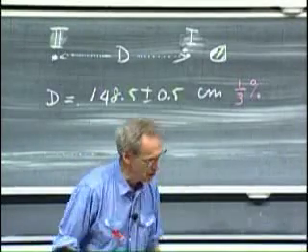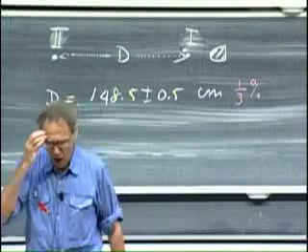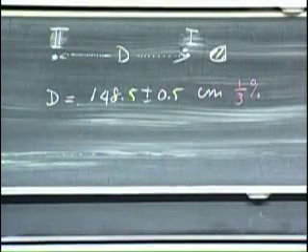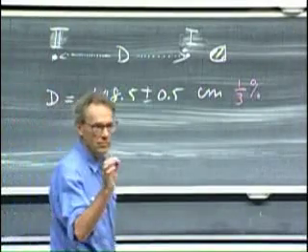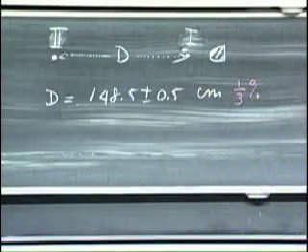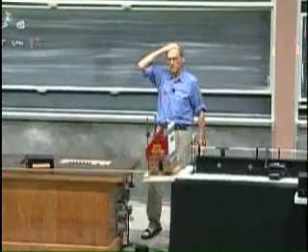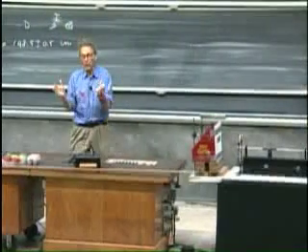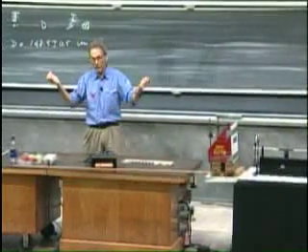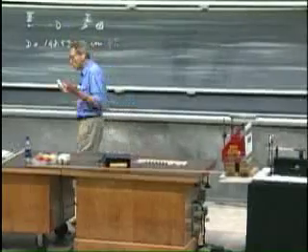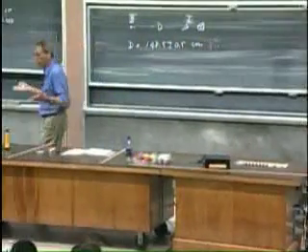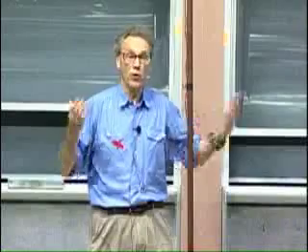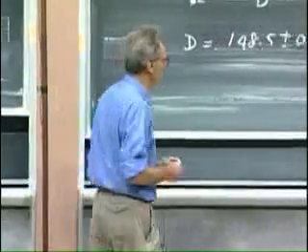Then I ask myself the question: I want to measure the accuracy of the speed of the bullet to about 2%. That was my goal. How accurate should I do the timing? Well, I had to make an estimate, very roughly, of how fast the speed of the bullet is. I would think it is probably lower than the speed of sound. The speed of sound is 340 meters per second. I don't know whether it's 200 or 300, but it's got to be somewhere in that ballpark for the kind of bullets that we have, 200 or 300 meters per second.